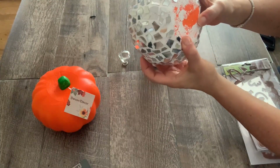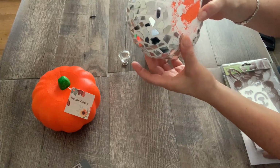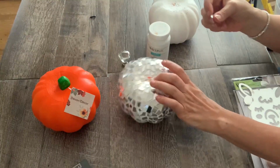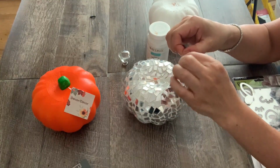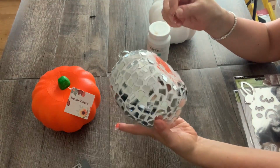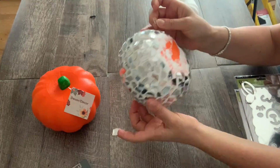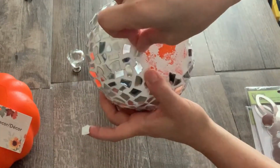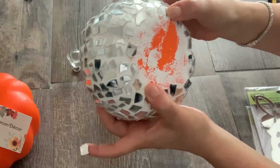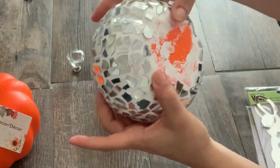I did not want to grout this or use any of those types of products, so you need to make sure that the piece that you're going to lay down, you don't pick it back up. Find the space where the piece fits the best and just stick it down. It really is just that simple. It doesn't take much and it doesn't take long to complete the entire project.